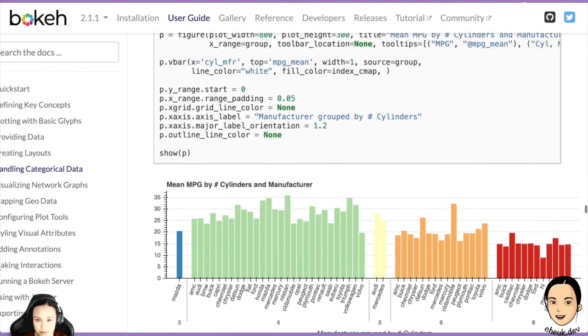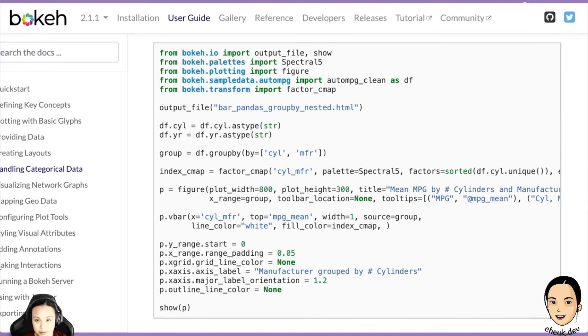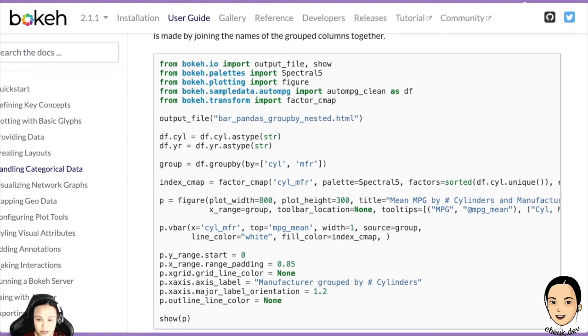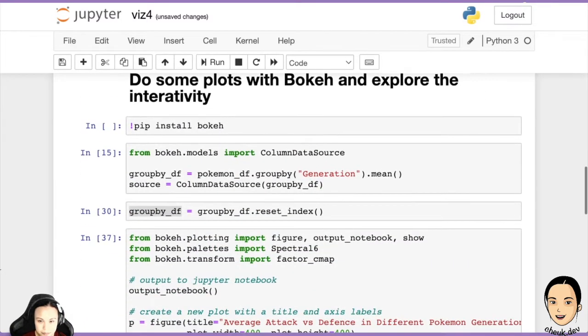Because we can do different generations, and then we can do a different type. So maybe let's try this one. So we can try group by. So okay, group equals Pokemon DF dot group by.